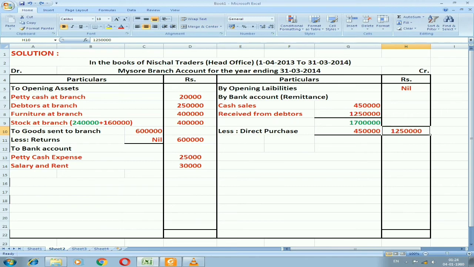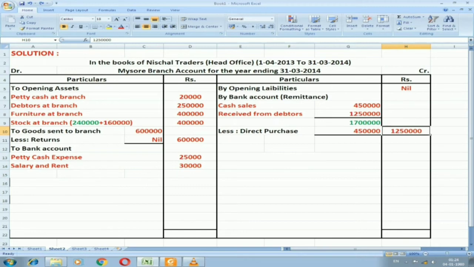12,50,000. One more piece of information I want to give you, that sometimes the information will not be provided. Like what I did in the last illustration, in the last session, I directly deducted direct purchase from the total income they had earned. But one more thing, this direct purchase can also be recorded on the debit side under bank account, because it is also an expenditure, for which money will be paid by the head office. But in this illustration they have specifically said that the direct purchase needs to be deducted from the total collections. That is the reason I have deducted it.